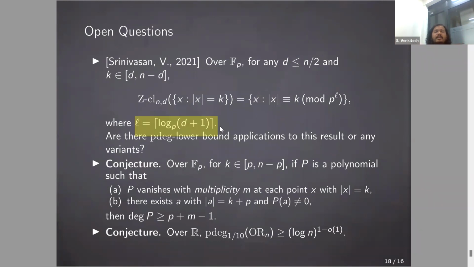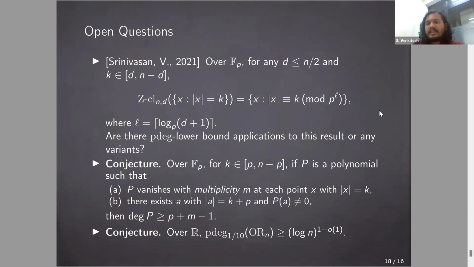Okay. So L is the number of digits that are relevant for the p-ary representation of d. And what we say is, when k is between d and n minus d, the closure of the k layer is the set of all layers with Hamming weight equal to k mod p to the L. Okay, so it's like the set of all cyclic shifts mod p to the L of the layer k. Right. So it's a stronger statement than Hegedus. In fact, it encompasses not just Hegedus, but a few more variants of this that you find elsewhere in the literature. And it's a more general statement.